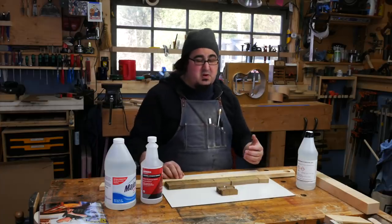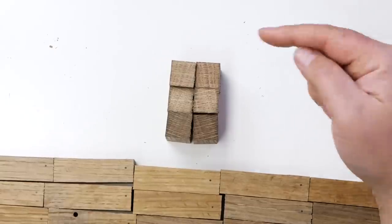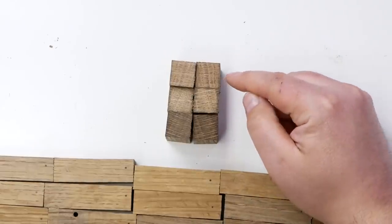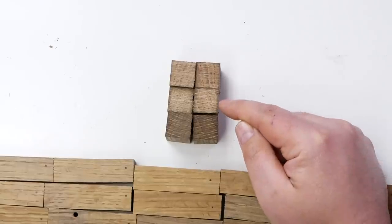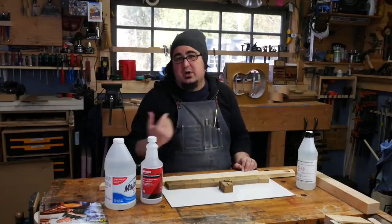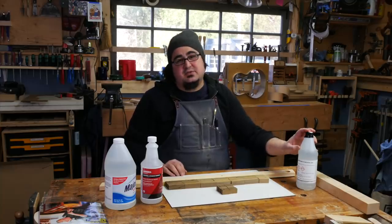What is really dramatic — and I just cut these apart and was blown away — is how deep the ammonia goes. These samples are three-day samples, so this is an extreme scenario. But after three days, household ammonia only goes down maybe a sixteenth of an inch. Janitorial strength about an eighth of an inch. Industrial strength goes straight through — 100% penetration. That is the main difference to me: you're going to get a lot more penetration from industrial strength ammonia.